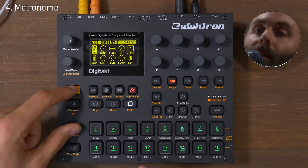So the current track could be quantized like this. And as you can see, it's gradually quantizing. So I could quantize just a little if I want to keep my sloppy timing, but make it closer to tight. I could do that, or I could do it on everything like that. But remember that if you're quantizing a track or globally, this basically has no effect. So if you're manually adjusting micro timing and you want it, it will not be reflected if it's quantized.